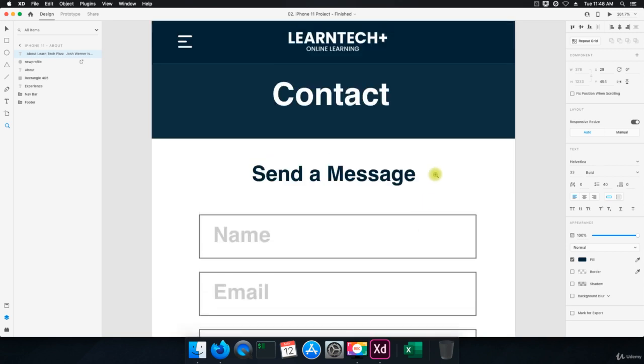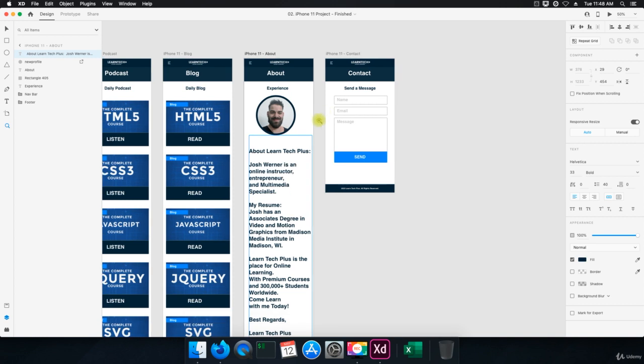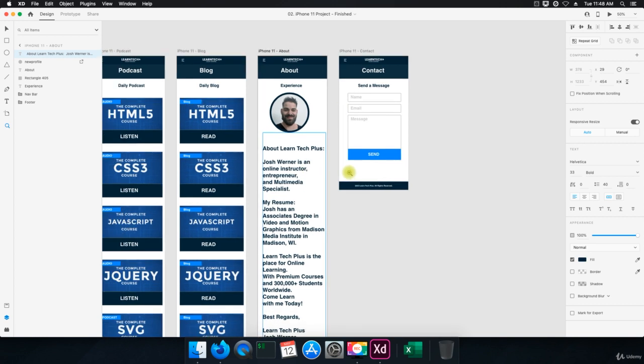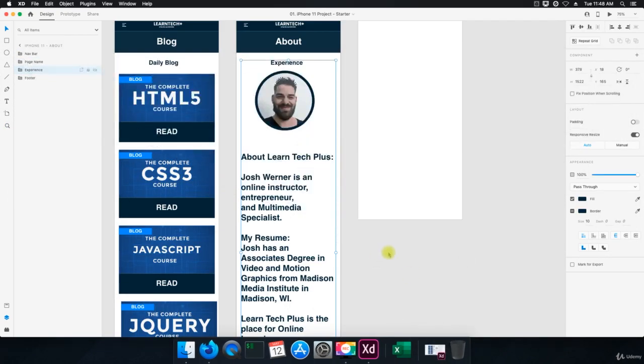And you can see that I shrunk the height of this compared to the other pages. We don't have as much content, so it's going to be more compact and easier to access, which is good for mobile devices.